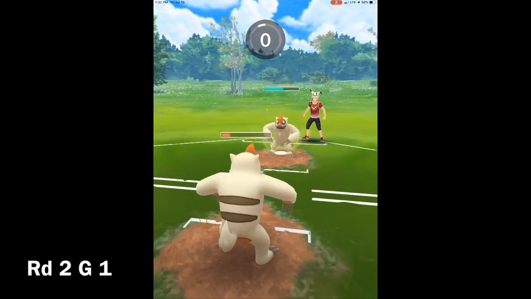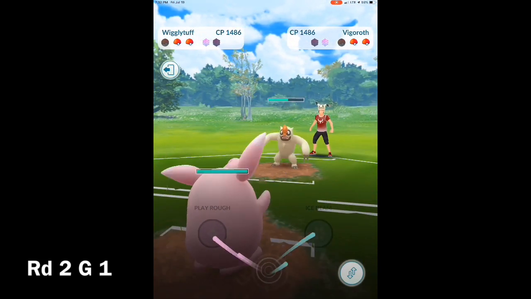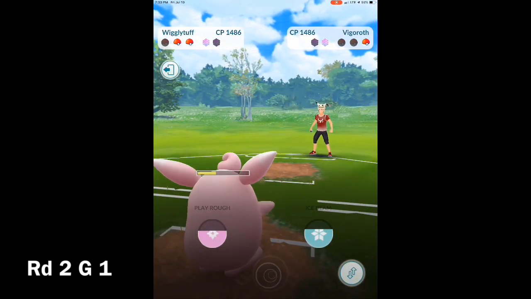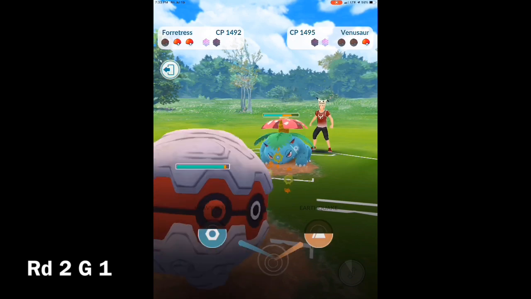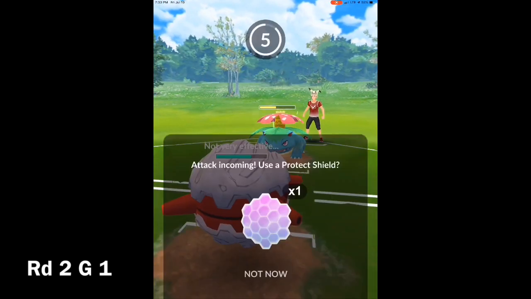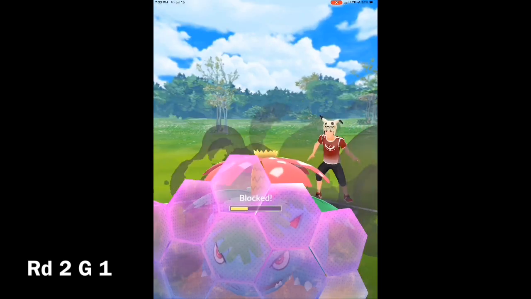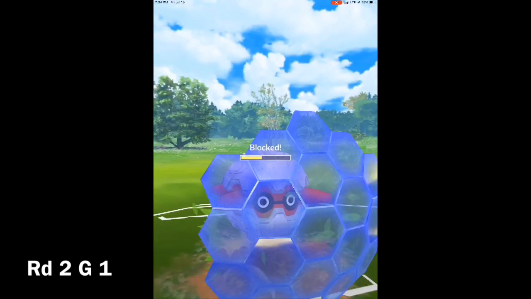So at this point, we decide to let our Vigoroth go to sleep. He did well for us. And now Wigglytuff comes out, lags a little bit, but Charm is going to do a good amount of damage to this Vigoroth. So we're able to faint down the Vigoroth. Out comes that Venusaur. We try to switch that Forretress 3 or 4 times, but lucky for us, a Forretress on Venusaur is exactly what we needed. Frenzy Plants aren't going to do much to us. So game one of round two is in the books. We are relatively happy with our results so far.